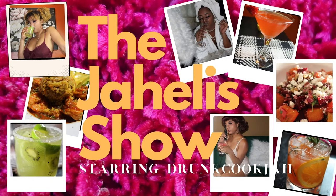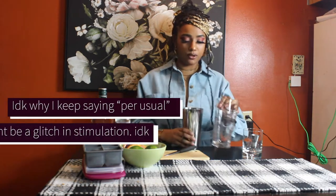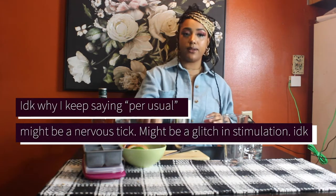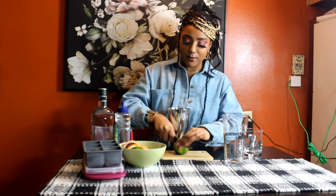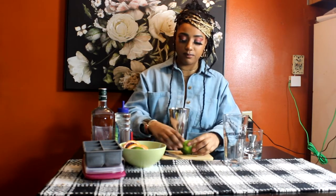Alright, so today we're going to make a gin cocktail. We're going to make a gin and blood orange cocktail. So I'm going to start with the bottom of my shaker, per usual, and we are going to hit it with some lime juice. And look at this mini little cutting board I bought this week. How cute is that, right? I feel like everything in the entire world is cuter when it's miniature.